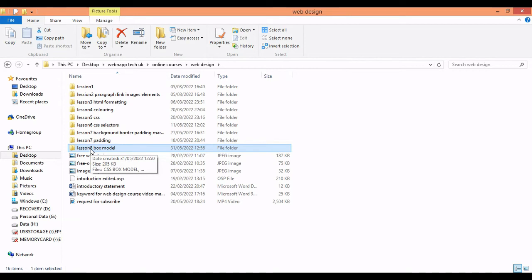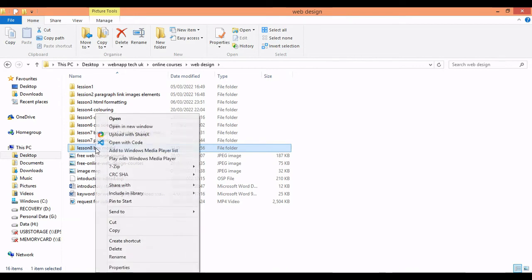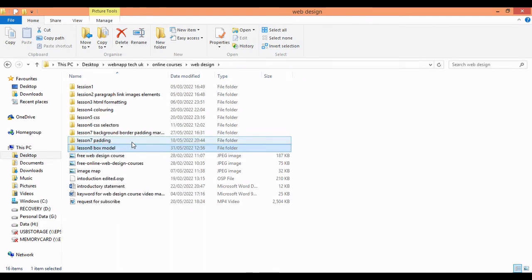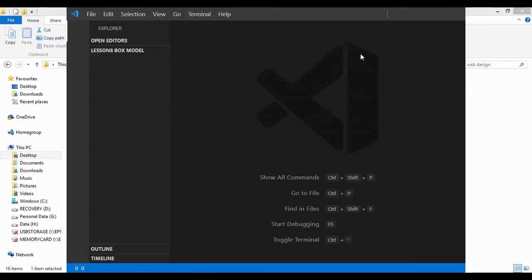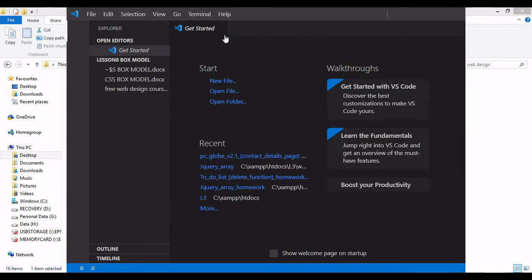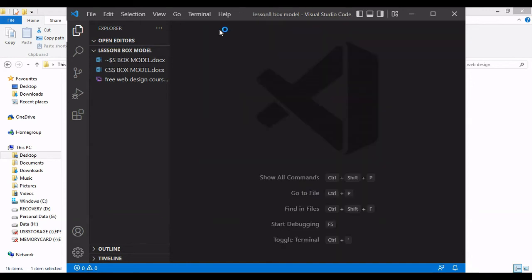So right click on this folder, open it with the Visual Studio Code editor. It's coming now, it's almost there. Okay, so this is the lesson.